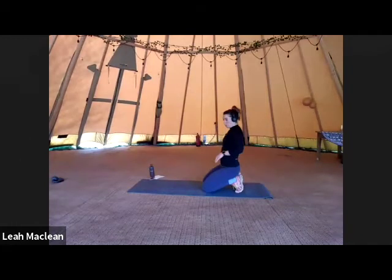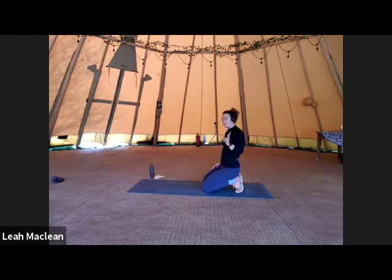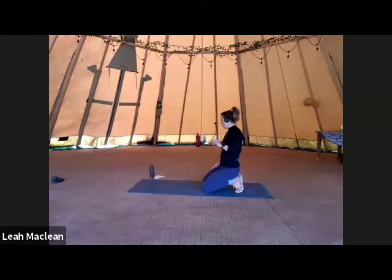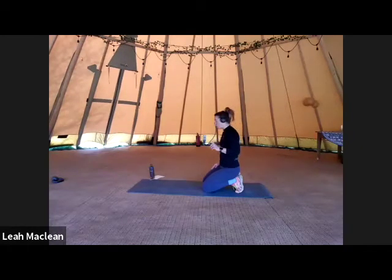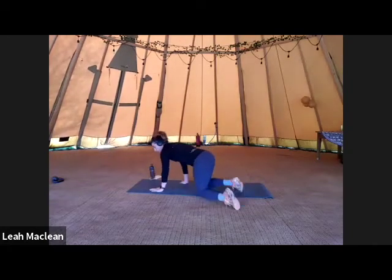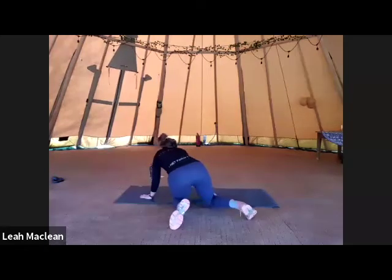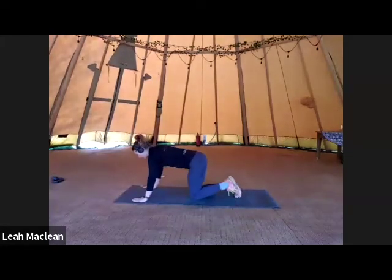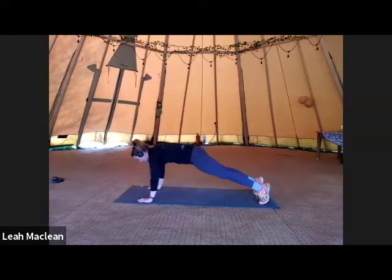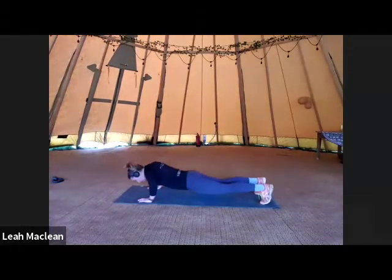So we're not going to do seconds here. We're going to do counting. So let's do 15 this round, then do 12, then do 10. And we'll do the same with the tricep dips. And the in-out press, we're going to do about 20 because we need to do quite a few. Okay. So are we ready? This is on a very bumpy bit. Okay, so I'm going to count 15. Now you can do them up high or on your knees, or start up high and then get your knees. Ready, go.